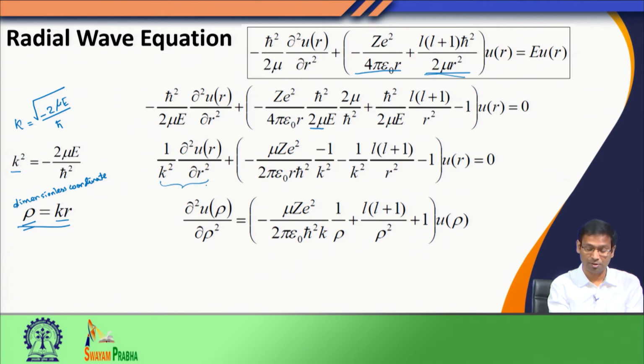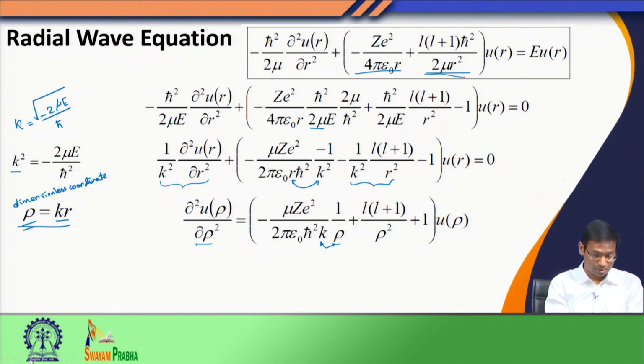So, these two terms have become d rho square, and here I have r k square. So, r k would give me a rho and I will be left with 1 k. Therefore, this k rho is equivalent to r k square, and I have this r square k square converted to rho square. Now, I have simplified this equation. Instead of writing u as a function of r, I am writing it as u as a function of rho. The difference is that r is a dimensioned quantity, rho on the other hand is a dimensionless variable.